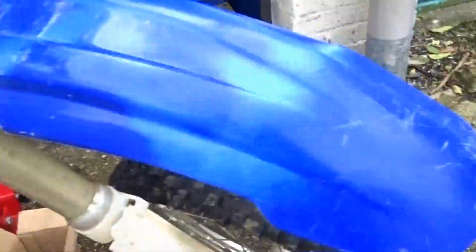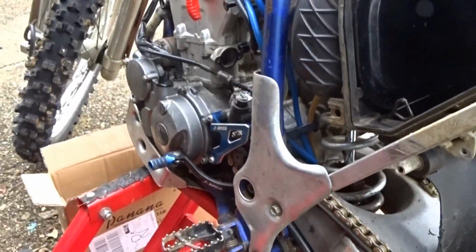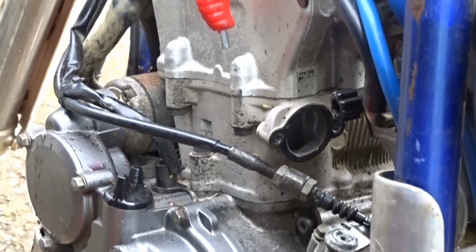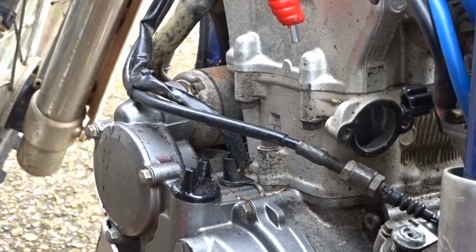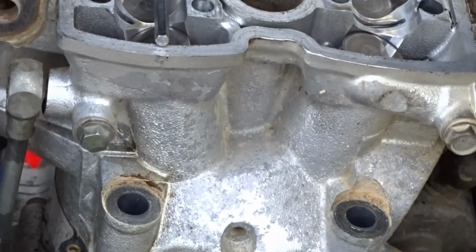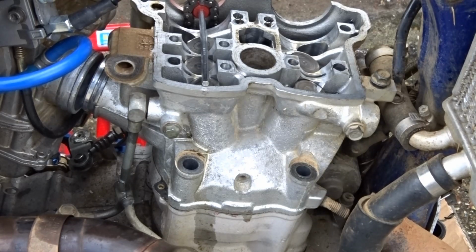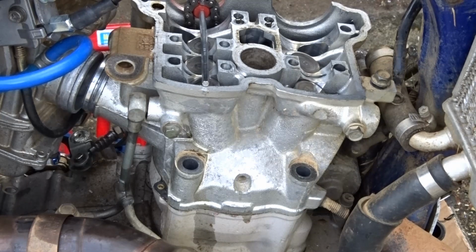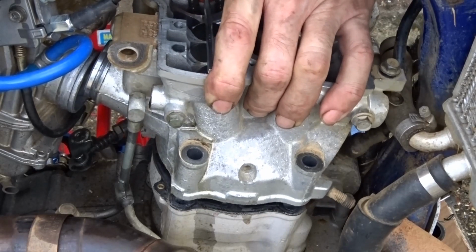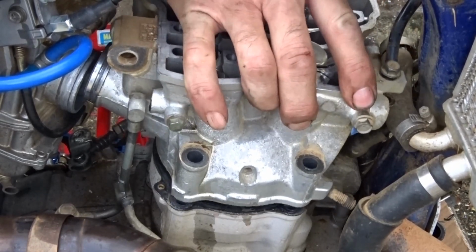Right, so that's them. Where are we? Them two to take off. Now, you're all waiting to see what's inside there, eh? So let's take it off and have a butcher's. Alright. Come on.